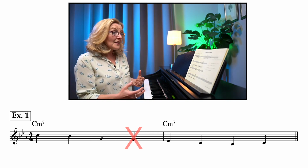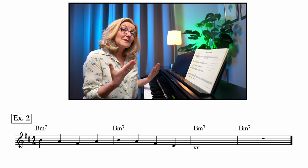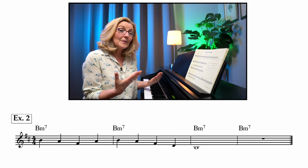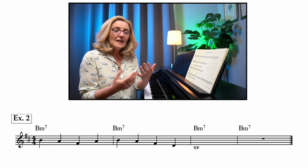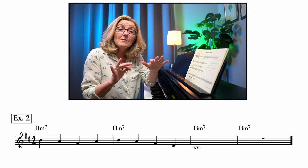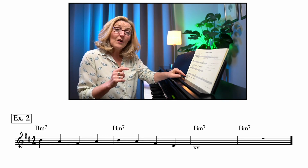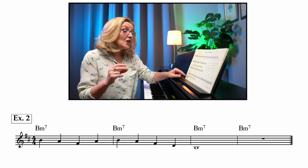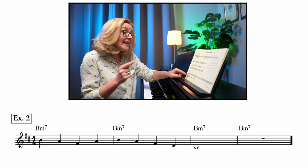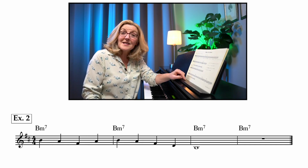Now, I'm going to do it in another key. The next exercise is exactly the same, but it's B minor seven. So if B is one, or the top of the scale, we could call it eight as well. What's number seven? It's A. So if there's an A leaping out here in this little exercise, you're singing the seventh, and there is the second note you're singing, and the fourth note you're singing is the seventh.